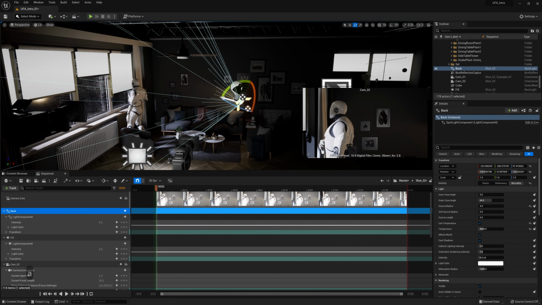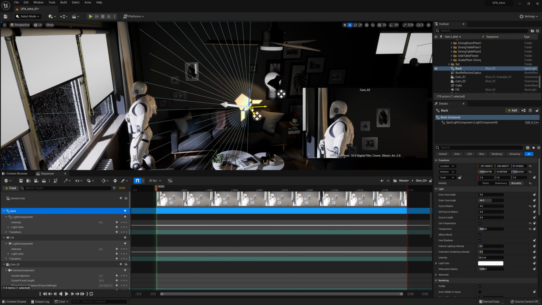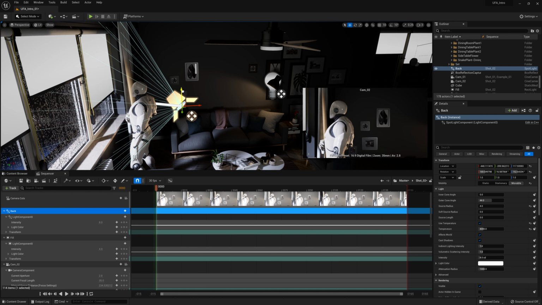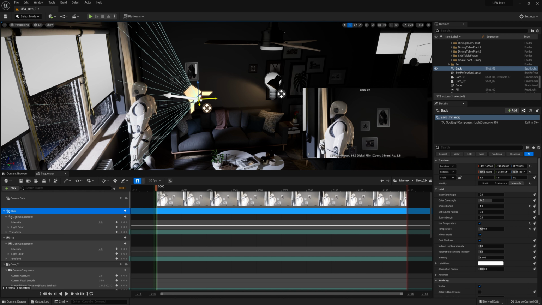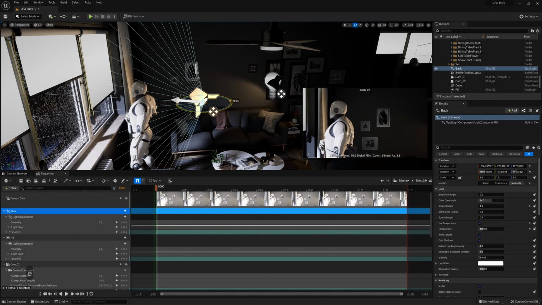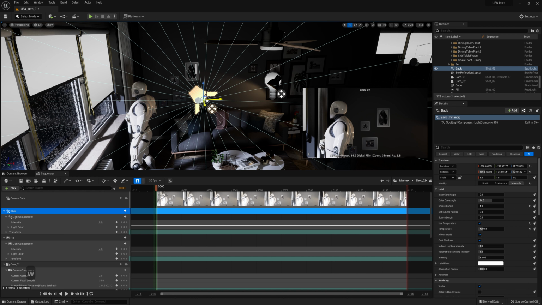Now, I'm going to grab my backlight, press W. I'm going to change it to world coordinates just so it's a bit easier to move through the scene. I just want this to be a little closer to him. So generally with the backlight, you don't want it to be hitting much more than your main subject.